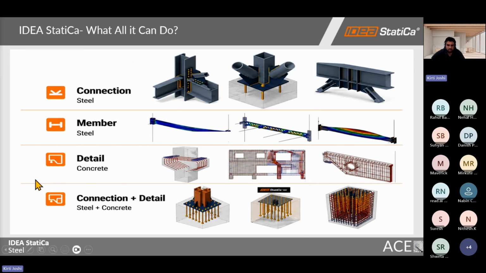So as you can see in the concrete part, you can analyze and design the concrete D-regions, such as corbels or deep beams, or even the wall elements within IDEA Statica Detail. So IDEA Statica supports both your steel and your concrete connections, and you can combine both. For example, while designing a base plate, you can design the base plate in IDEA Statica Connection, and then you can design your reinforcement in IDEA Statica Detail. So that may be a workflow worth looking into.